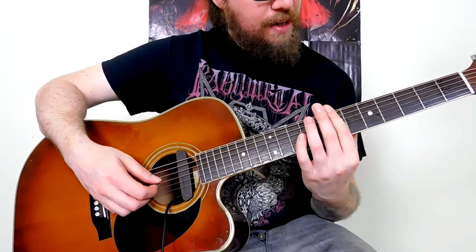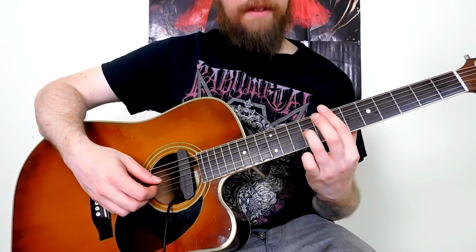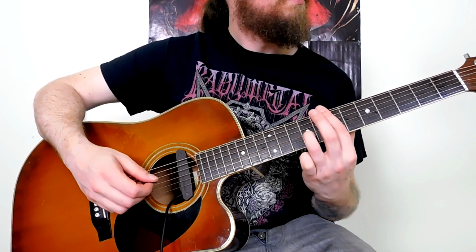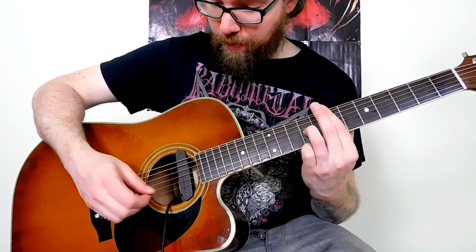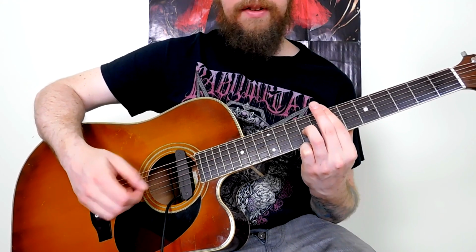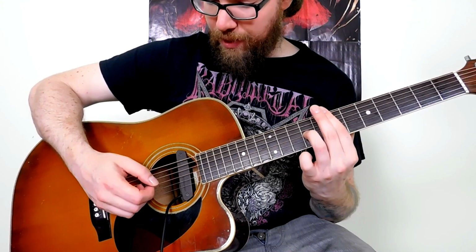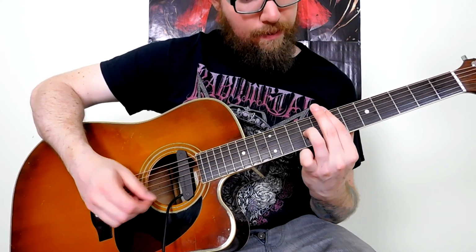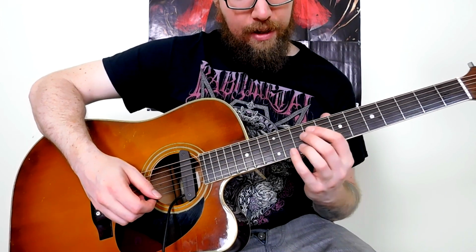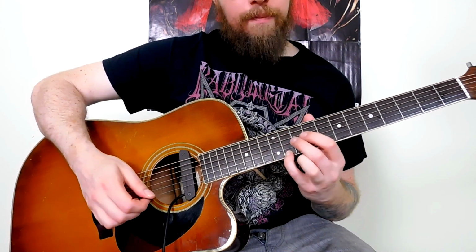Okay, so we're barring on the 7th fret, and we've just got our 3rd finger on the 9th fret here on the G. And we're just playing to the B string, back to the G to the E. And then the second time we just go from the G to the E string. And then we add this pinky in on the 11th. And then slide up. Back to 11. 12 on the B. 7 on the B. And that's it.